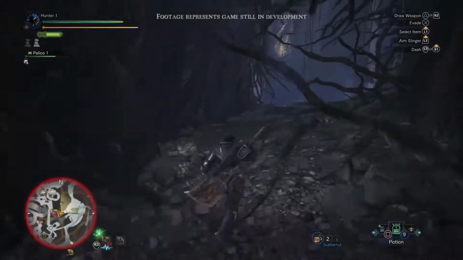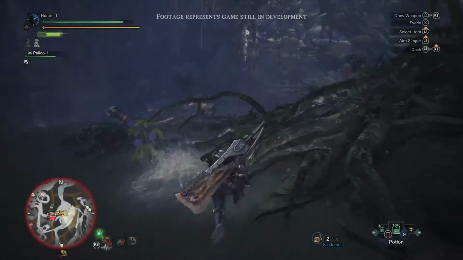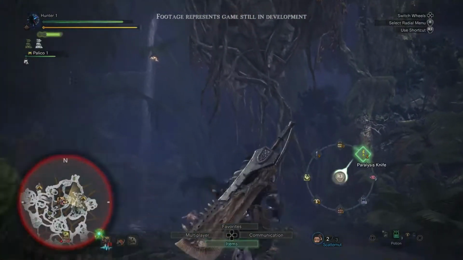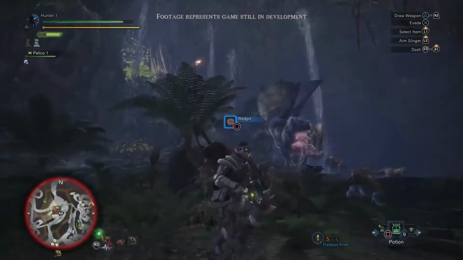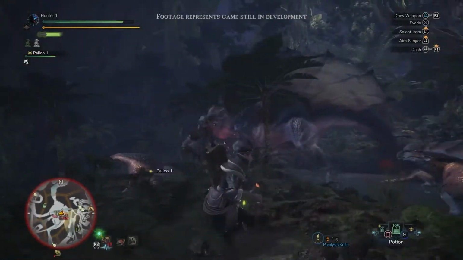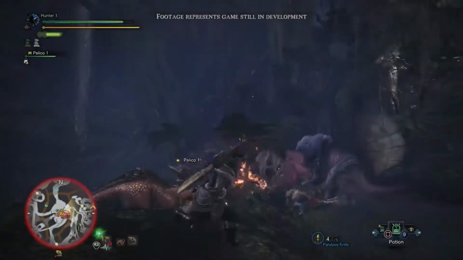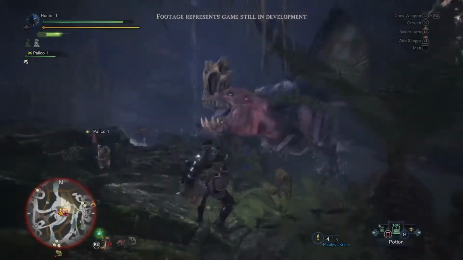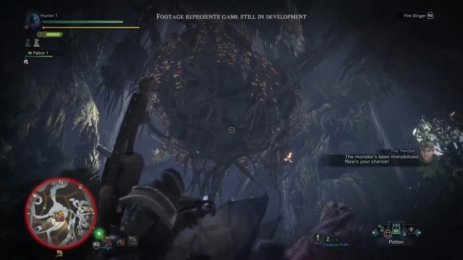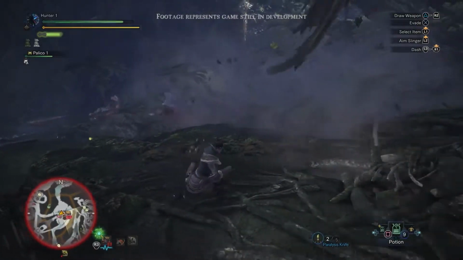Now that the monster is enraged, it becomes more aggressive and will chase the hunter incessantly. You can actually use this to your advantage and lure it to another area of the map with more environmental traps. In this part of the map, we can see a rock formation hanging on by some vines. Using the slinger's versatility allows the hunter to paralyze the Anjanath and then cause the rocks to fall on the monster, causing massive damage.